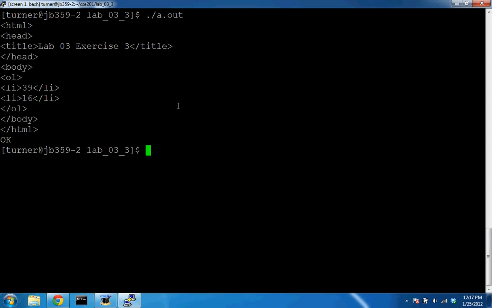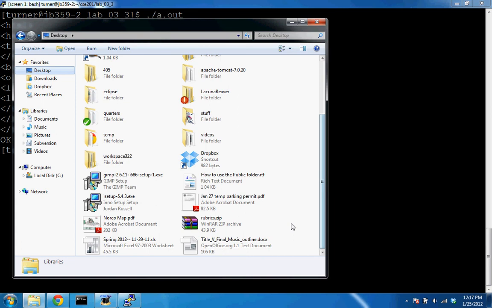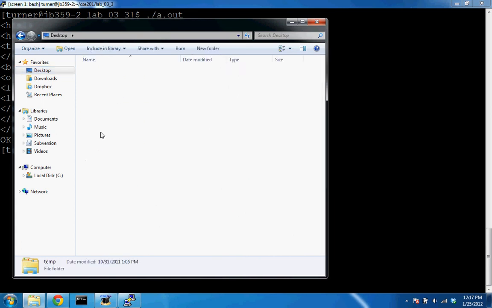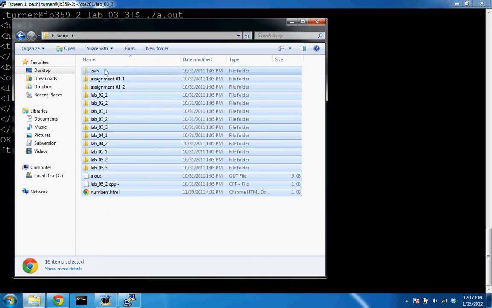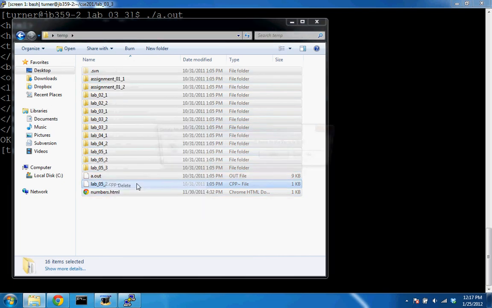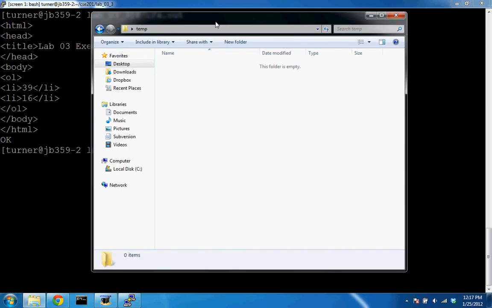Here's one way to do it. This is your suggestion. And we go to, say, the desktop and temp. Temp means I don't have to think about it. If I can't remember it, then I know it should be deleted.